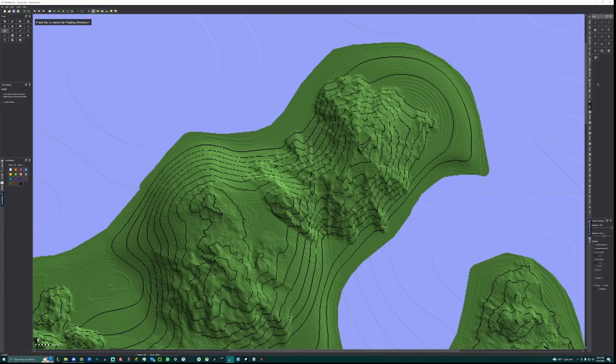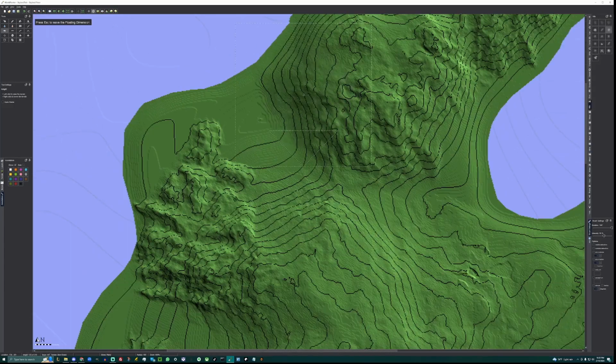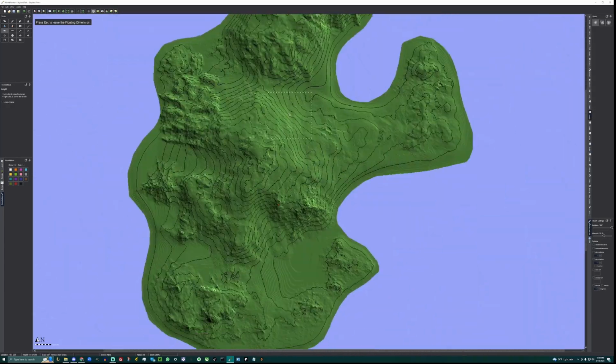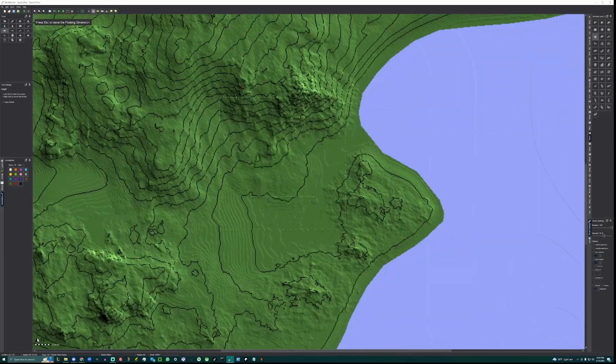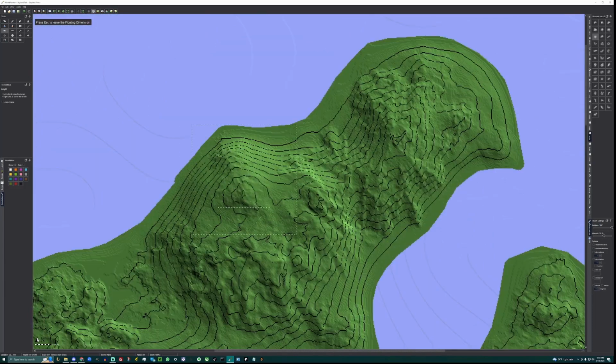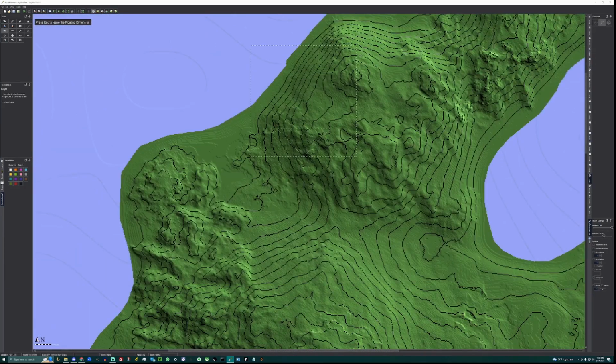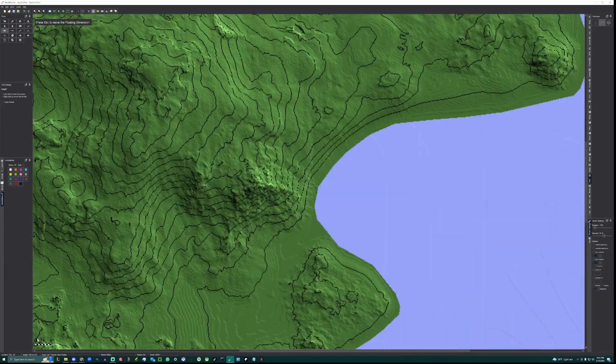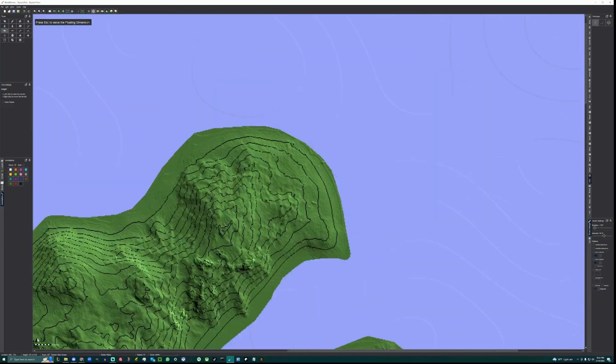We want to vary the brushes in size and rotation, particularly if you have very few brushes to work with, so it's hard to tell that we're using the same ones over and over again. The number and variety of brushes you use is really up to you. I'm using a lot in this video just for fun, but really you could make do with as little as maybe 3 to 5.